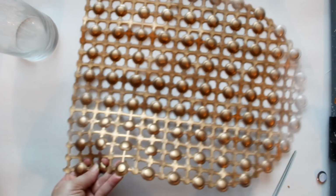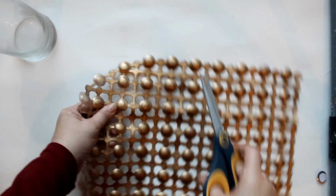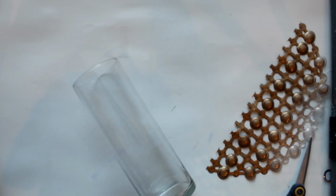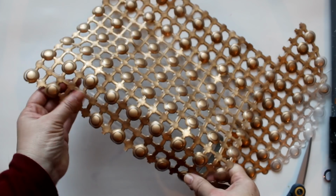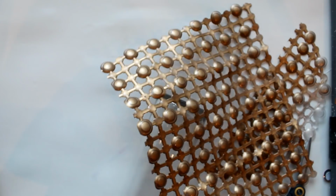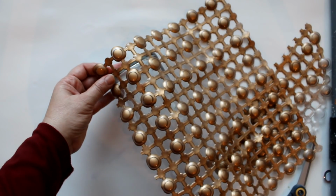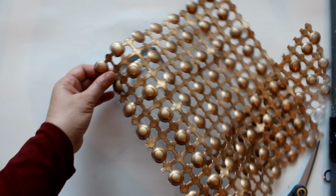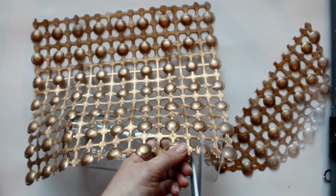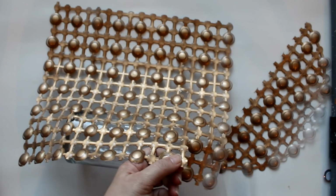And so on this other side, I'm going to just cut right where the pattern again goes straight. So it goes on that curve, and then right where it goes straight, that's where I'm going to make my cut. Next, I'm going to take a Dollar Tree tall cylinder vase, and I'm going to be using the bath mat as an overlay. And so I'm going to be doing this though not as a vase but as a candlestick. So I'm actually going to flip the bottom to the top so that I can have a candle sit on top. And then I just want some of that top scalloping to be a little bit over the edge. So I measured it so that the bottom will have this nice flat end, but then the top will have that scalloped edge.